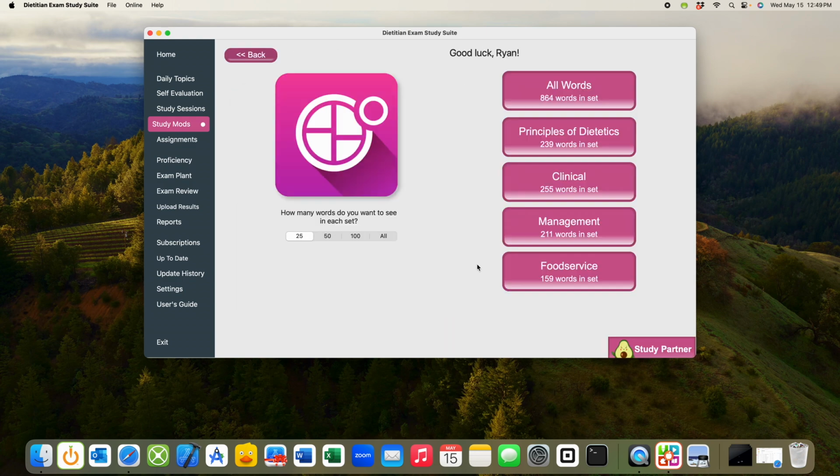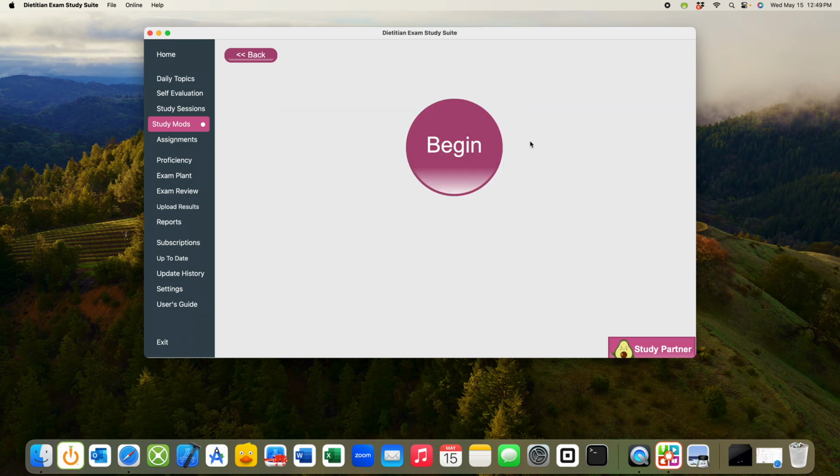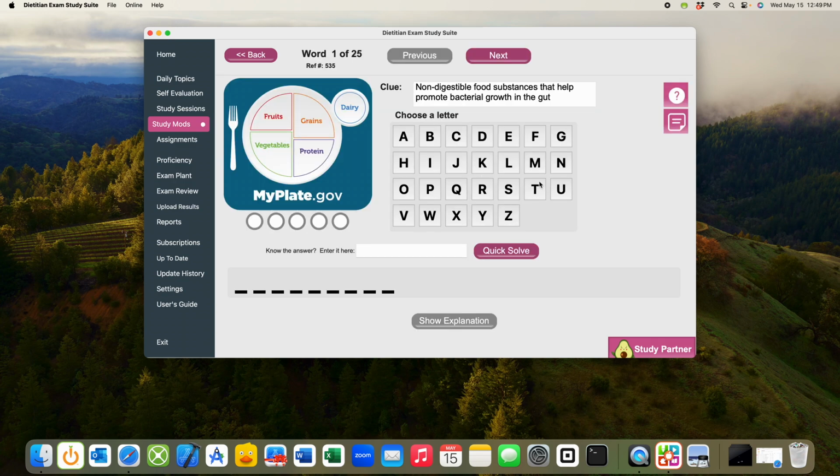Hanging with Nutrition is a fun hangman style game. Now this one is available in the Ultimate package, but it can be purchased separately in the Basic or the Plus packages. With Hanging with Nutrition, you'll get a clue at the top, so you're not just blind guessing the term below here, and you're going to select the letters. Now you see if I get them wrong, it's filling in the My Plate icon, but if I get it right, it fills in the letter here.